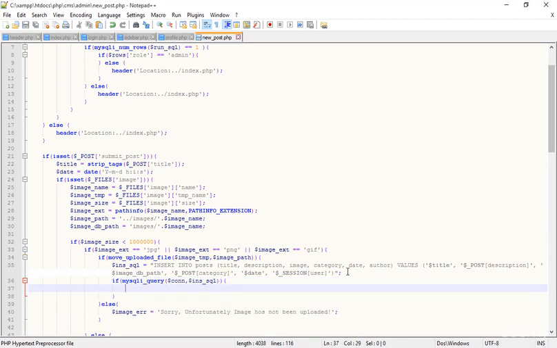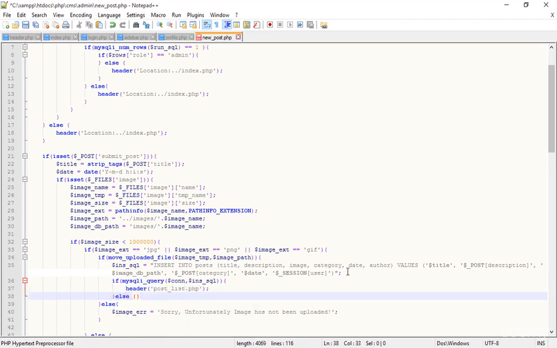If this query runs, add another header. If a post is submitted, then I want to redirect ourselves from the new post to the index.php, actually the dashboard page, or instead of the dashboard, the post list page, postlist.php.